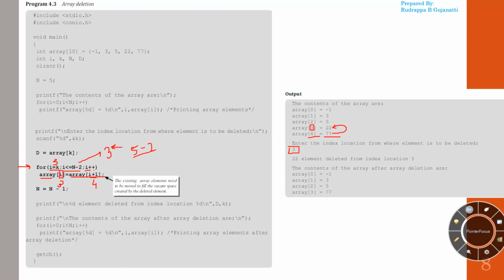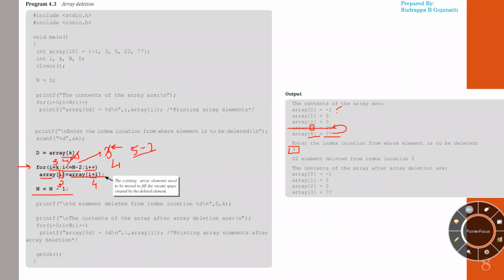Now next what happens is, I gets incremented. So I will be 4 over here. Is 4 lesser than equal to 3? The condition fails. So therefore it comes out of the for loop. Now what you have done is, you have deleted an element from the array.